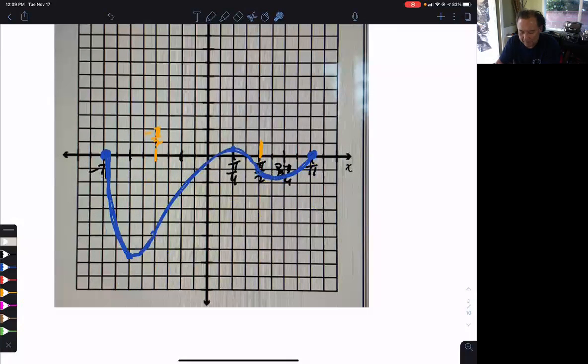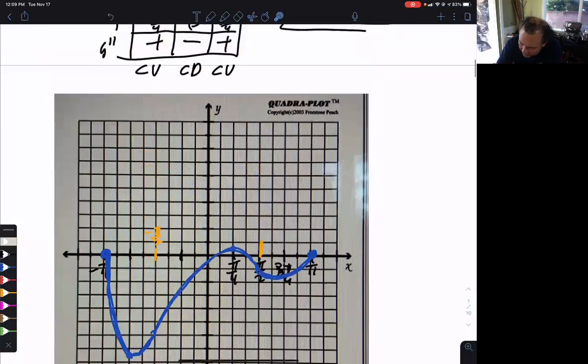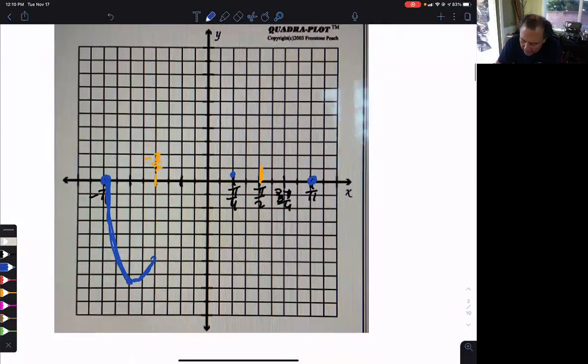So that is a bad drawing. So here's what actually happens. Let me erase that and erase that. So I am concave down here. It still is concave down till we get to here, and then here it's concave up. So it's going to transition. So I'm kind of bad. This should be the max. So I should have gone down lower here and then curved back. But that's relatively close to what it looks like.